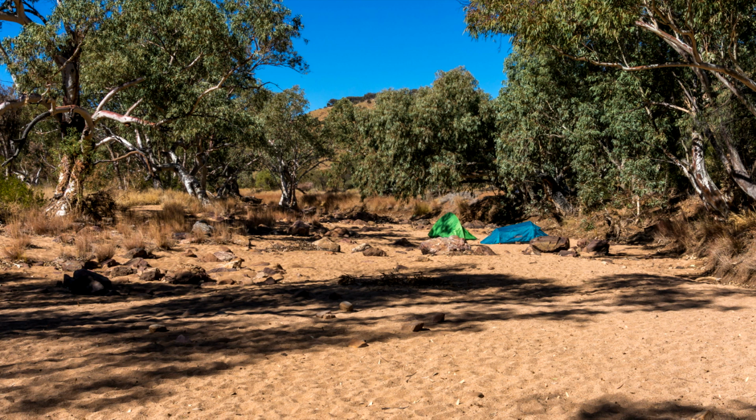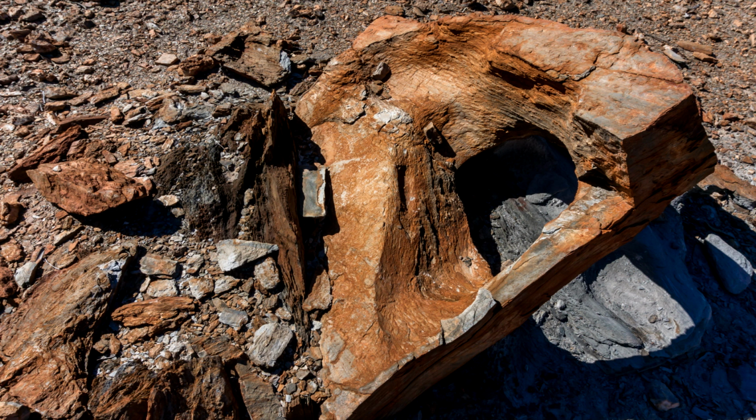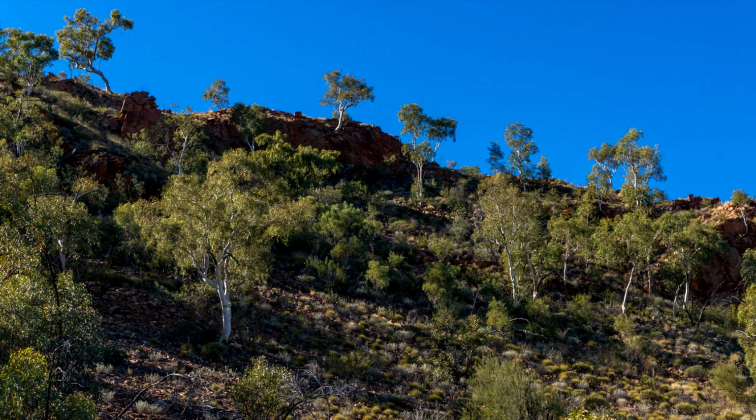After the Redbank Gorge, I headed east. It's always going to be east from now on, always towards Alice Springs. It's a fairly easy day, just 3 or 3.5 hours, I think about 12 kilometers. It's not the most exciting scenery. It's a lot of bushland, little hills. Mount Saunder is looming most of the time to the left until you're past it and get to Rocky Bar Gap. There's no bar there. Very disappointed. Would have liked a drink. Just kidding.